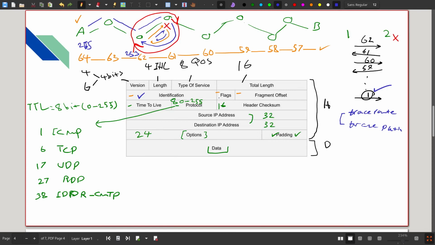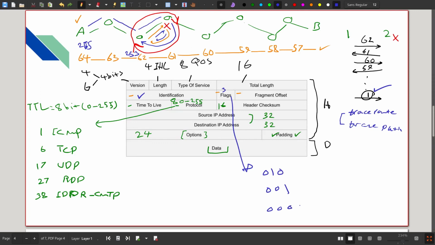And what about flags? Flag is 3 bits of data which defines the fragmentation state. And for flags, we have 3 possible values: 010, 001 and 000, all 0.